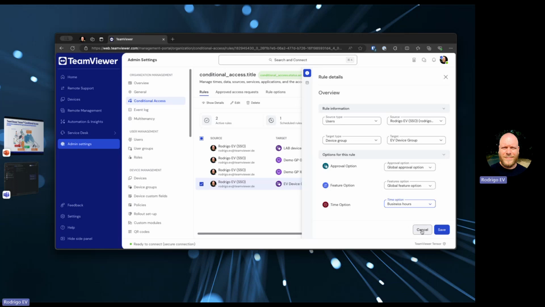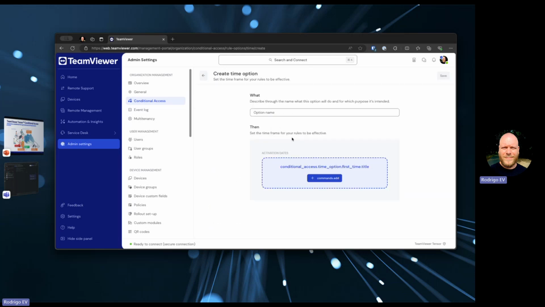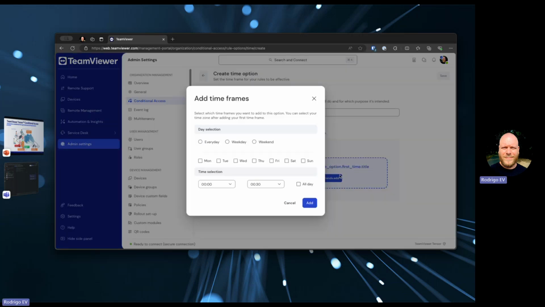How do we do this? We can go to the options part here and we add the timing features. So we can set one name, so test power one, and then we can establish if that will be every day, weekdays, weekends, which days, and which time. So I want, for example, only weekdays from 9 in the morning until 6 in the afternoon.